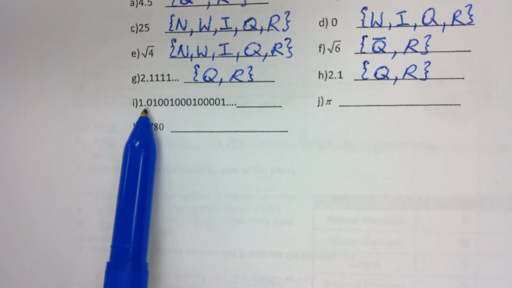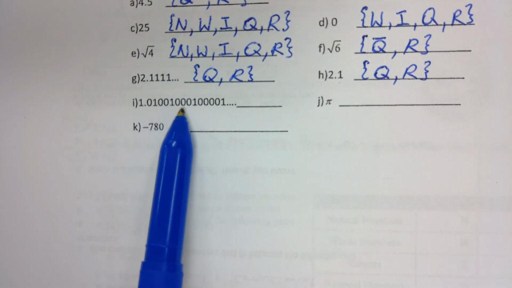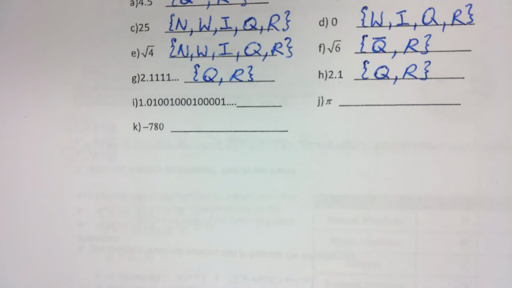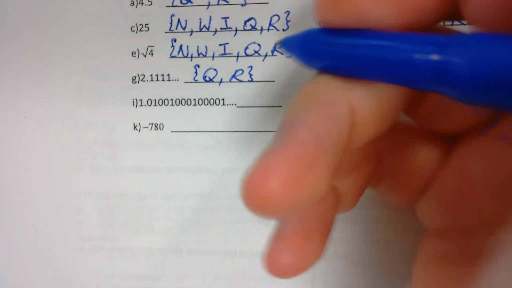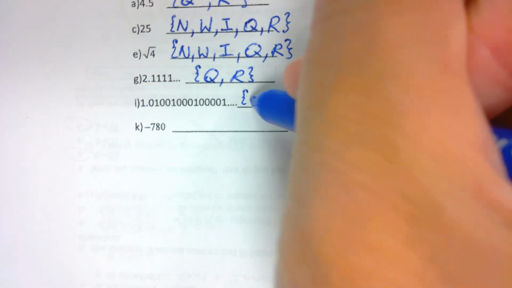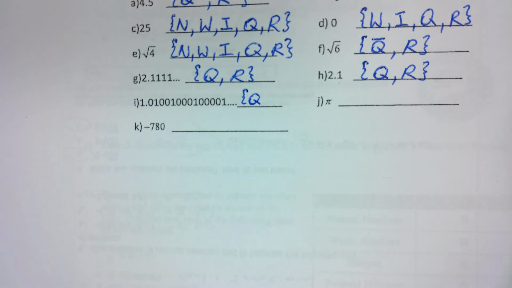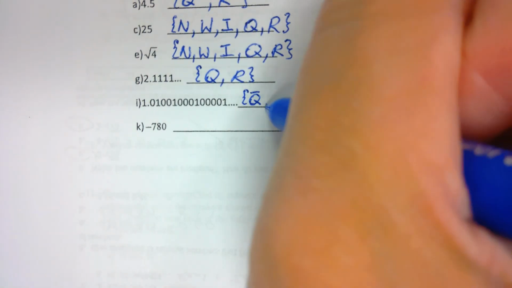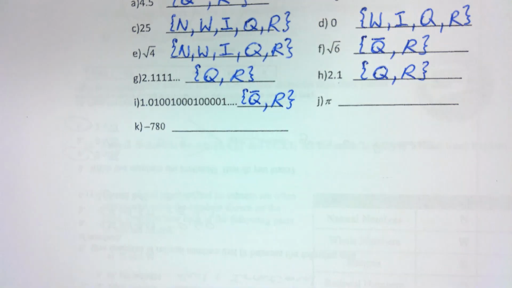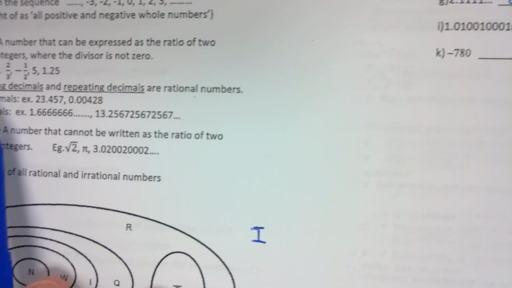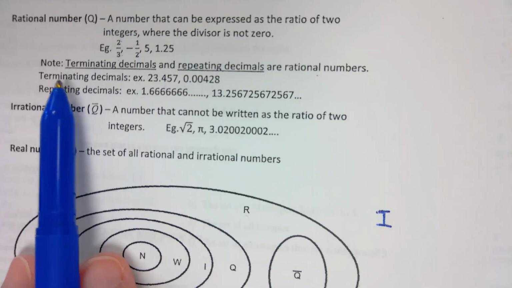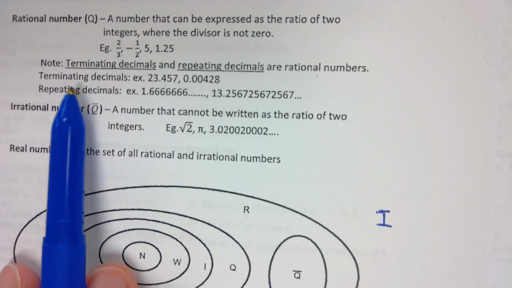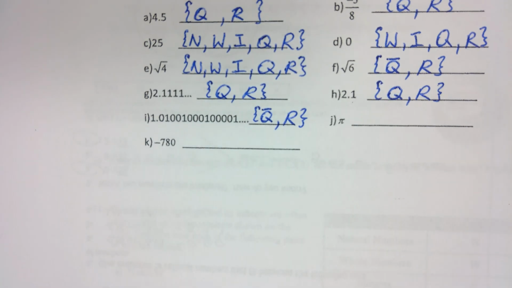All right. 0.1001000100001. All right, Sophia. Irrational and real. Irrational, that's right. All right, pattern. Are patterns repeating decimals? No. So I see a pattern, but that's not part of the definition. Right? So for rational, it's just repeating or terminating. So it's not repeating. It has a pattern, but it's not repeating.